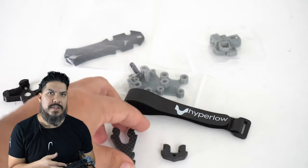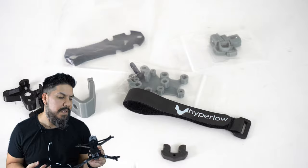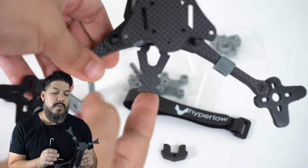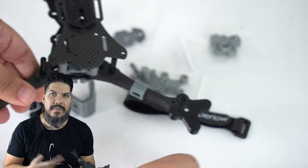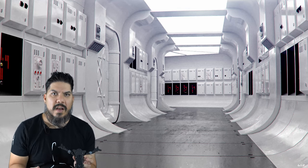There are also key pieces out here — you can have a little extension on the carbon at the back if you want to mount your antenna. I love the modularity, thoughtfulness, and completeness of this design with so many accessories to really accommodate your build. There's a lot of separation between your stack and the front, giving plenty of room for your receiver, capacitors, LEDs, or anything you might want up there. There are also Hyper Low LED race wire options available. Really awesome frame — stay tuned, I'm going to get this thrown up on the DJI system and probably test some cool motors very soon.